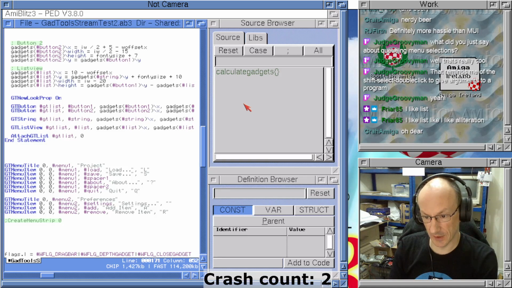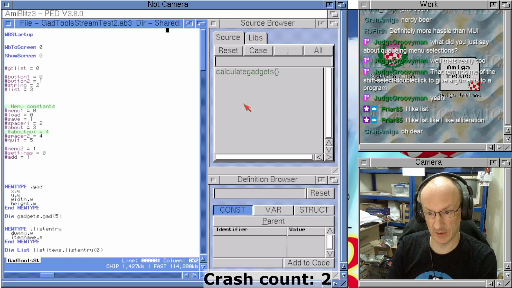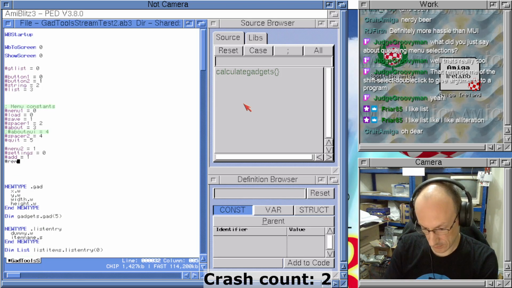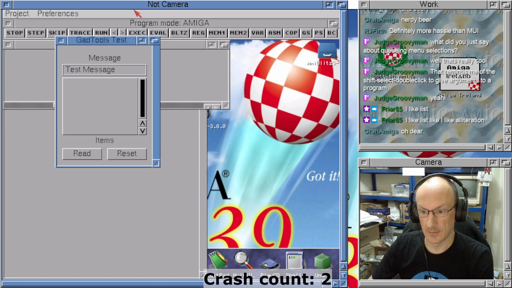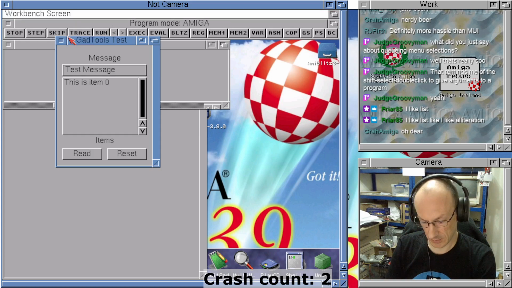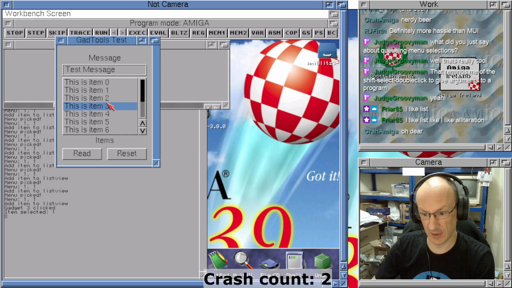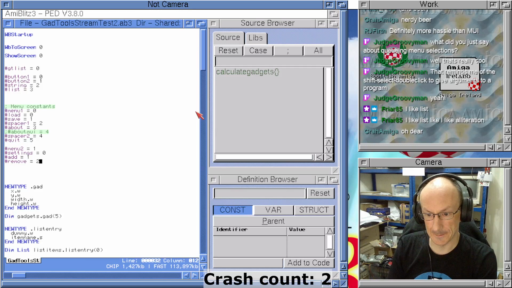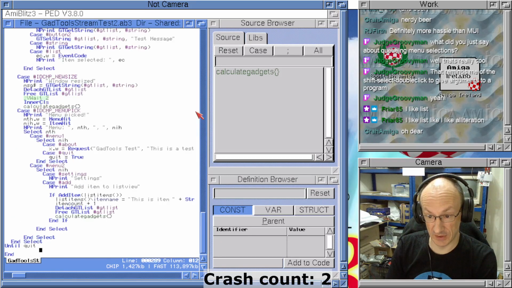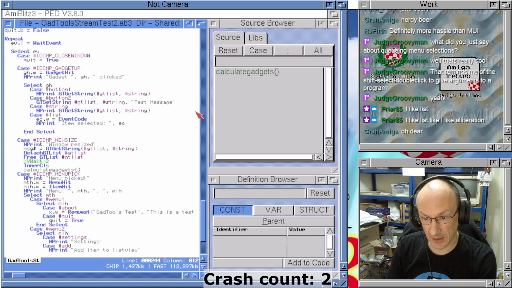So we can remove an item. So we need to add that constant up here. So now we can remove an item, although we haven't got any. So we add items. That's cool. That all works. And what we'll do actually, because we can see that item was selected there, item clicked.